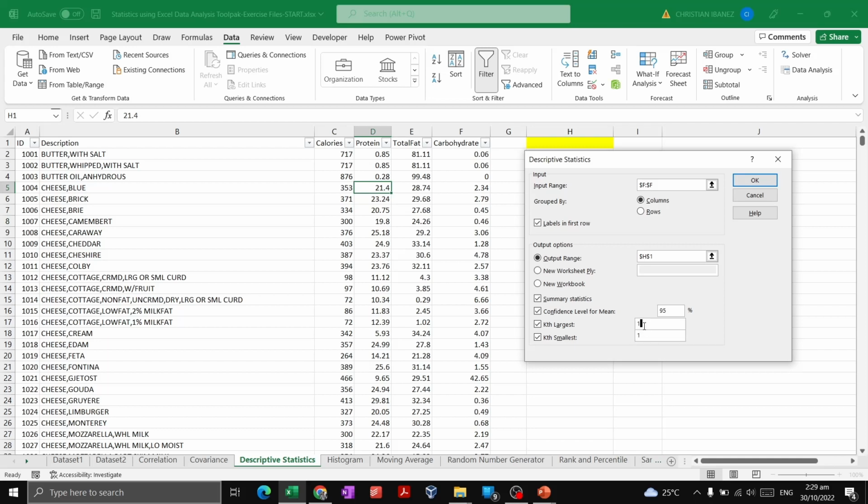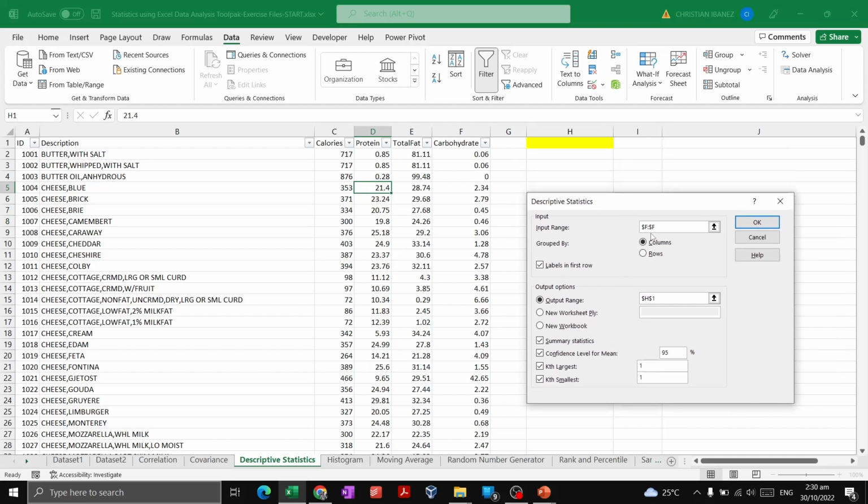For example, if we place 1, which is the first largest, it is the same as the maximum. If we place 2, that is the second largest from the range. But right now we just leave them as 1 for the K largest and the K smallest. And after that, just click OK.